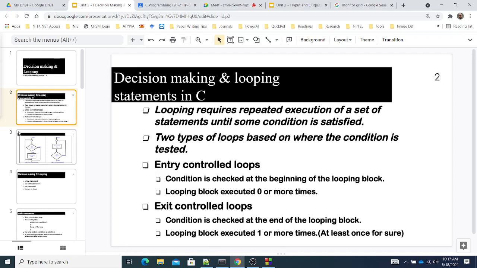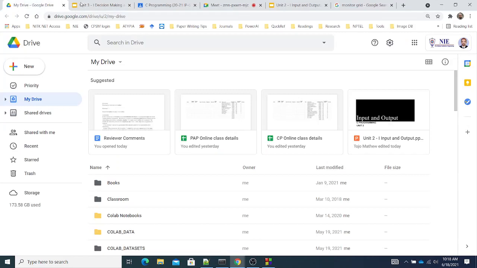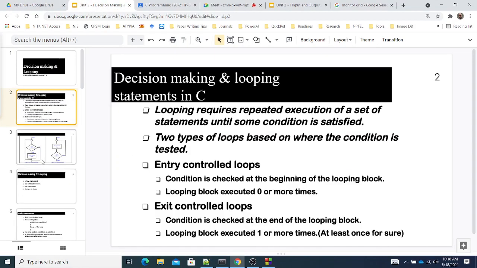And when we were learning about algorithms and flowcharts, we saw addition, finding the factorial of a number, and how we use this looping concept there to find the factorial of a number and the sum of first n numbers, where n is the input. Here we are going to see how to practically implement this looping mechanism in C in our programs.